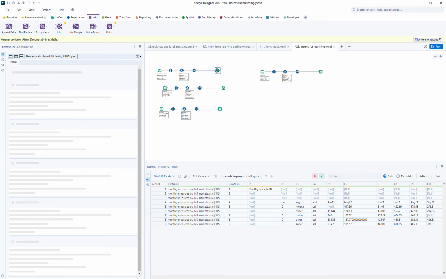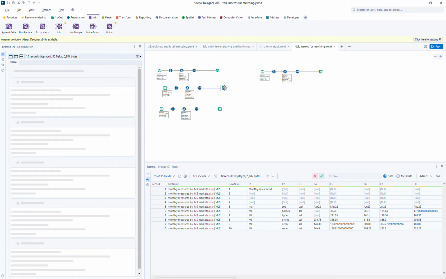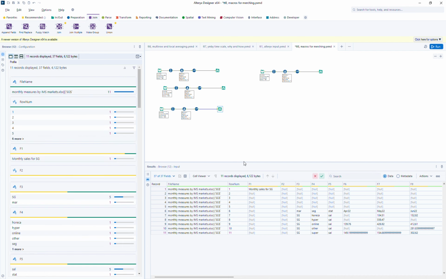So you can see here maybe this one has 36 columns, this one 35, and this one 37. So basically they are different in columns. In order to unify all of them together, we just need one trick, which is to collapse this table.